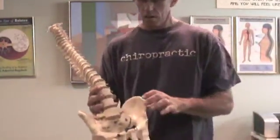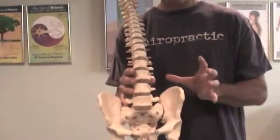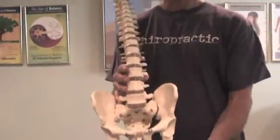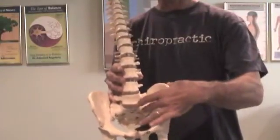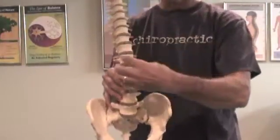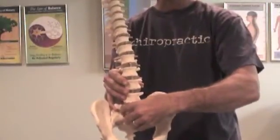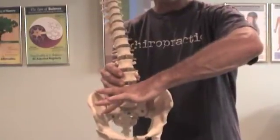We're going to start with Category 2, which is characterized by a weight-bearing challenge in the pelvis. A little about the physiology: load is translated through the femurs into the acetabulum and then into the sacroiliac area. Load is also translated on the long axis down through the spinal column into the lumbosacral joint, then into the sacrum, and distributed into the sacroiliac area.